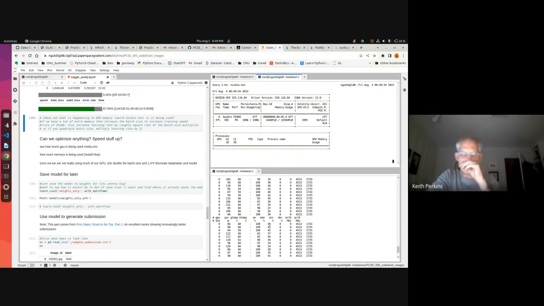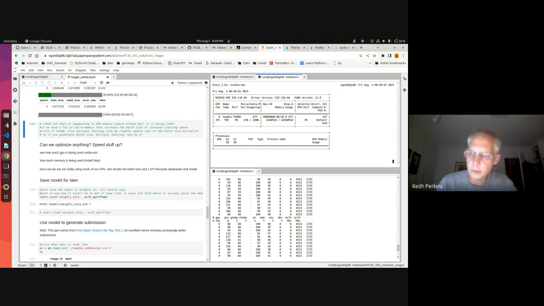Increasing the batch size is going to have some consequences. It will allow me to train my model faster, but you're giving it more images at once, and you're trying to average out the error in those images. Generally there's a rule of thumb: if you double your batch size, you should increase the learning rate by the square root of the increase in the batch size. So if you double your batch size, you should increase your learning rate by the square root of 2, 1.4 or something like that.